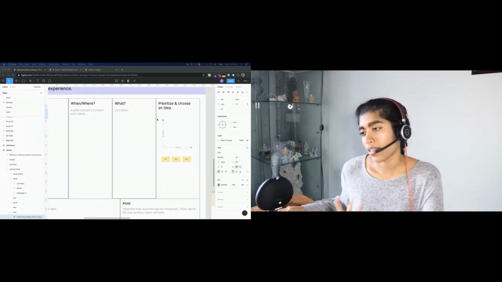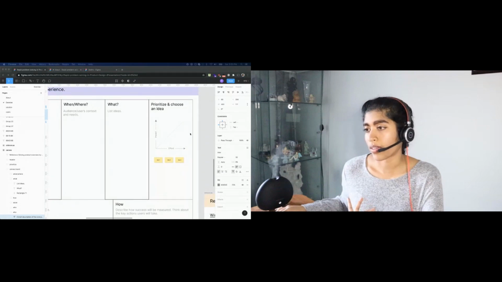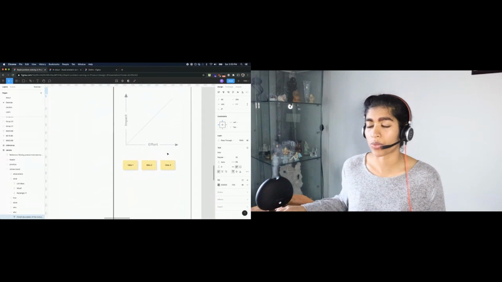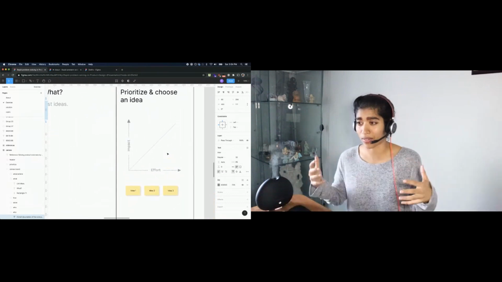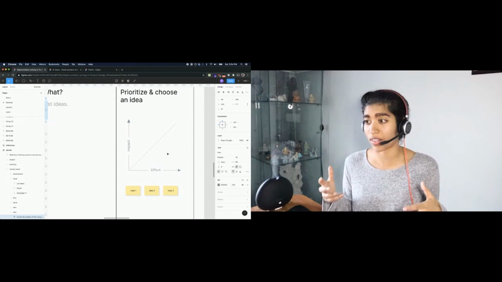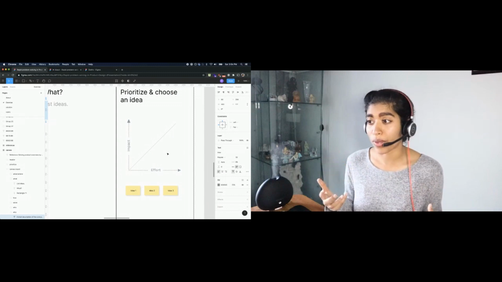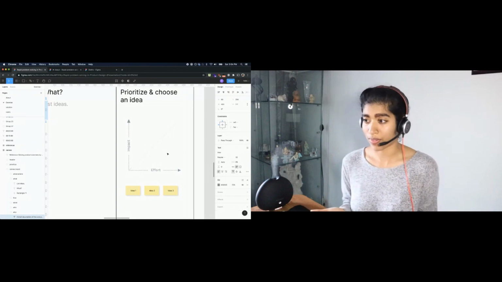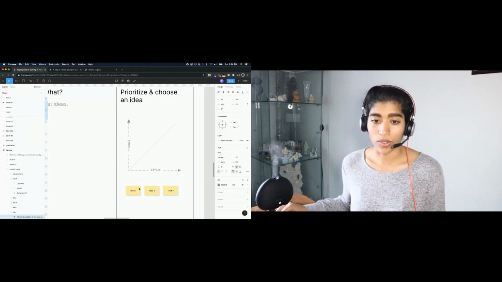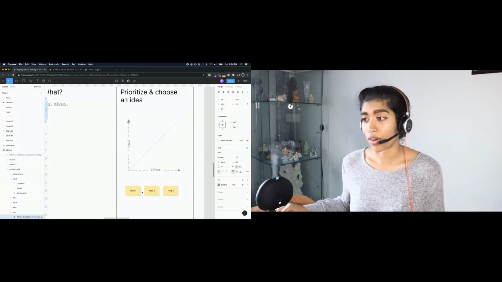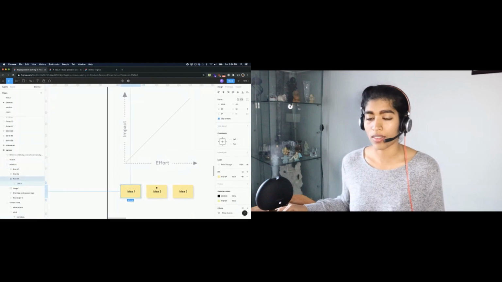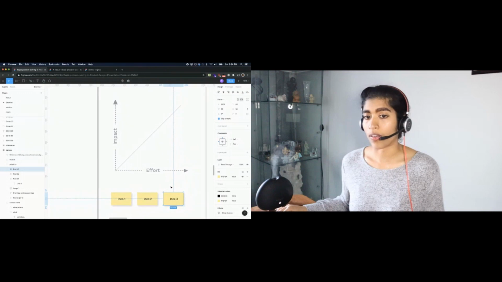Yeah, so once you've listed out your ideas, a cool thing to do here, because sometimes with hackathons you have so many ideas in your head and you're struggling to figure out which specific idea you want to spend your time on, because you only have a short amount of time. This is a great way to figure out where you want to spend your efforts. I put in these sticky notes so you can put in your ideas here and map it out on this impact chart.